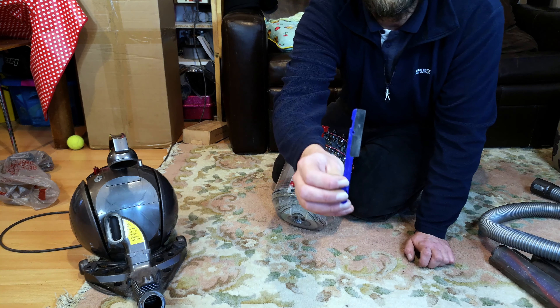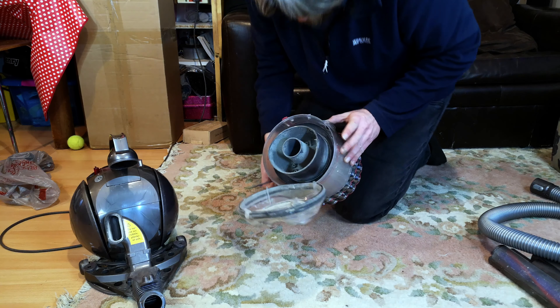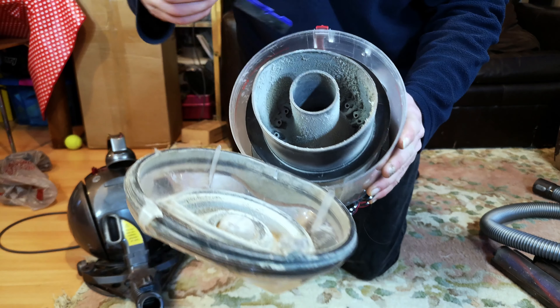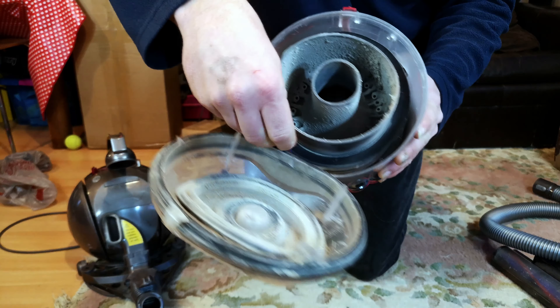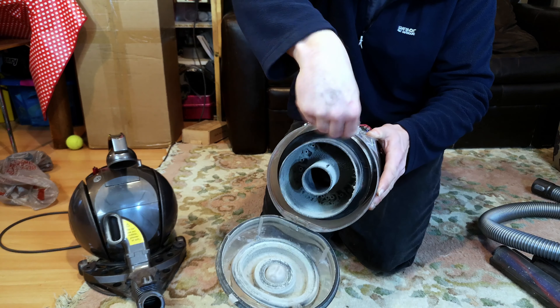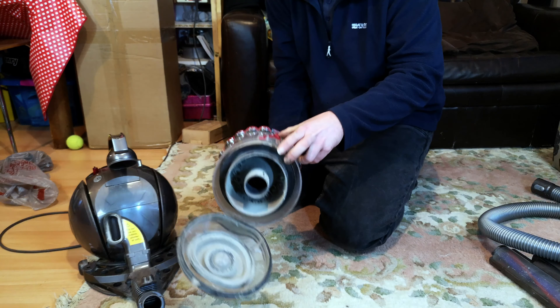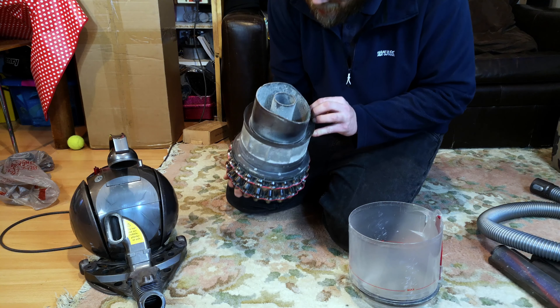Look, it's still got — this is the cleaning tool that Dyson used to give you, because there's such little space. People don't take the bin off. It's supposed to go around and pick all of these up, but it's just terrible. Let's go fetch that in a minute because it has to go back off. Let's take off the bin.